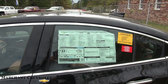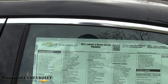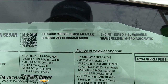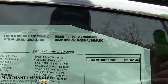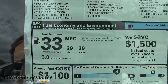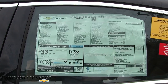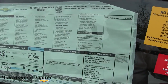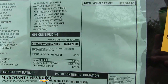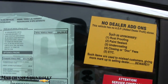Before we go any further, I want to take a look at the Monroney label — this is probably the most important place to look when you're shopping for new cars on the lot. As you can see: Premium Mosaic Black Metallic, jet black interior, 1.4-liter engine, six-speed automatic transmission. With the smaller engine you get 39 highway, 29 city, with a combined average of 33 — that's pretty strong for a gas vehicle. With all the packages, this car started around $23,475 and rolled up to an MSRP retail of $24,390.